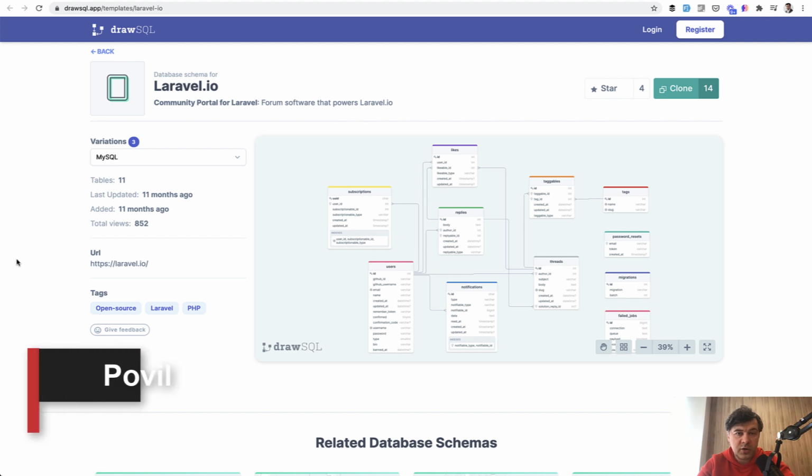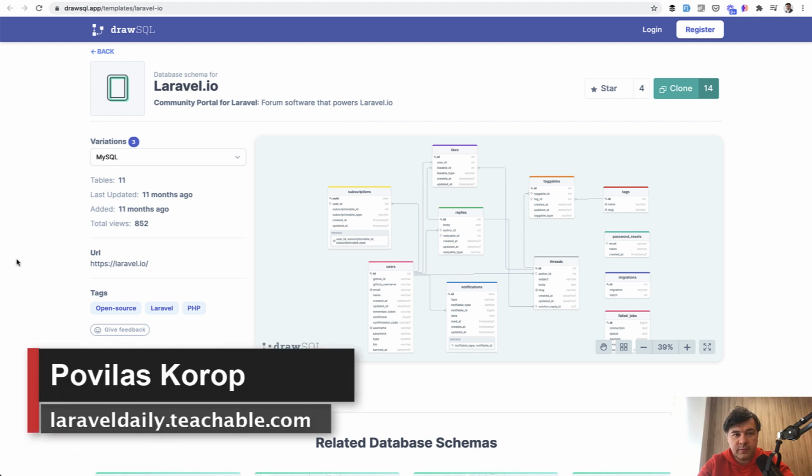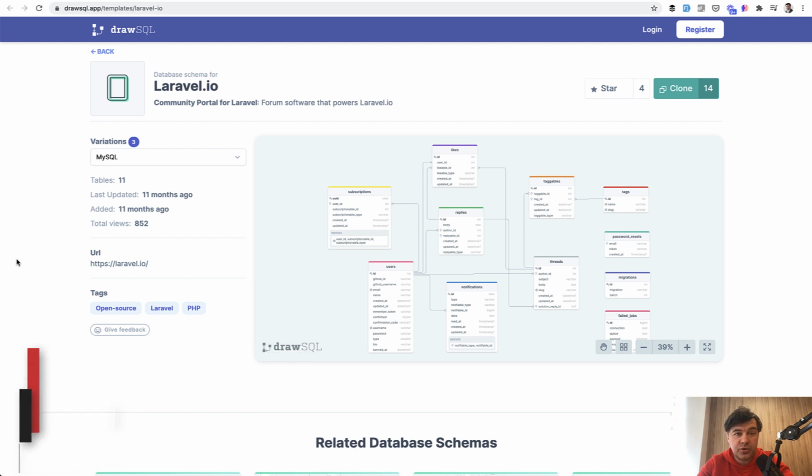Hello guys, what you're about to see is a short video of my upcoming new course on database schema and structuring the database in Laravel. One of the lessons was just looking at existing open source projects, and one of them is Laravel IO portal by Dries Vince, and lately Joe Dixon added his own contribution to that. And this is a great example of reusable polymorphic relations in Laravel.